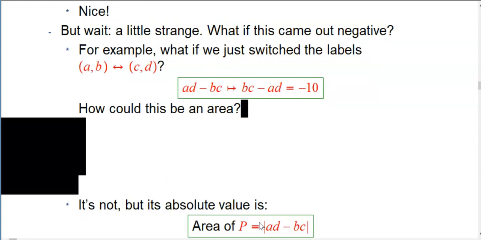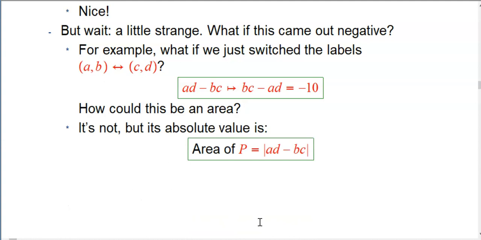First of all, it's really easy to fix this if you only care about the area. Just strip off any negative sign you get. Any negative sign you get is just coming from the fact that you labeled this accidentally in a way that's going to get you a negative number. So this is something where you might want to stop and play with a lot of examples to convince yourself that it really is that simple to fix what seems to be a problem. The area is just the absolute value of AD minus BC.